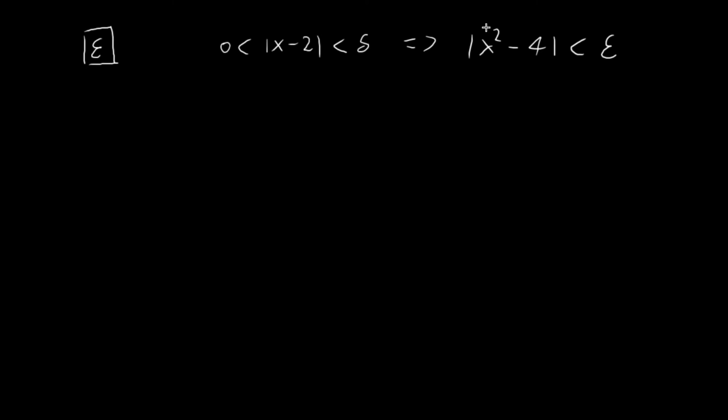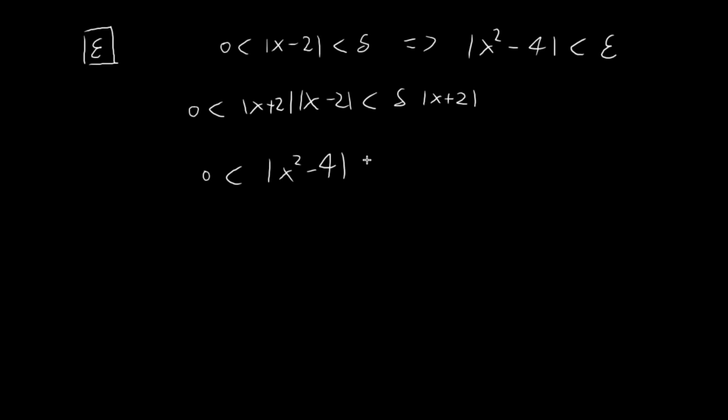In order to do this, I'm going to start off with x minus 2 being between 0 and delta. What I would like to show is that for whatever value of epsilon you can come up with, I can always set delta to be such a value so that this line will imply that x squared minus 4 is smaller than epsilon. So I'm going to multiply each term by x plus 2, so we have an x plus 2 attached to each term. For the middle term, I can combine the terms inside the absolute value sign, so I get x squared minus 4 is smaller than delta times x plus 2.